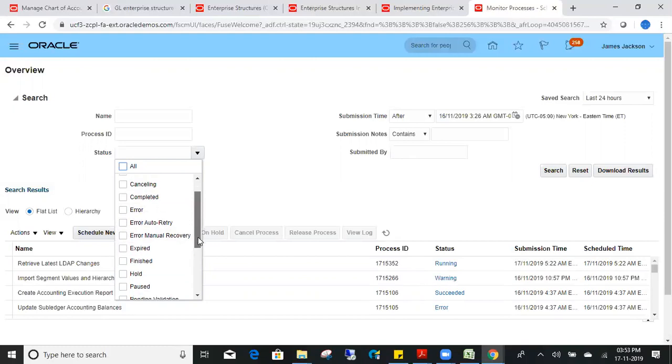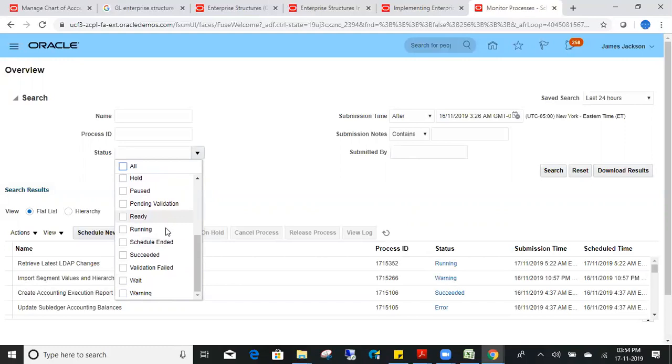Expire, finish, hold. Hold means I'm putting it on hold. If I say I'm running this program, today scheduled for 4 o'clock, and I don't want to run the program at 4 o'clock, that means you can hold it. After that, sometimes you can release the program at 4:30 or 5 o'clock. Then ready, running, succeed, wait, warning. Warning means a warning message, like an amber message. Error means the program itself errored. Warning means with some limitations, some exceptions, we are agreeing to this kind of thing.